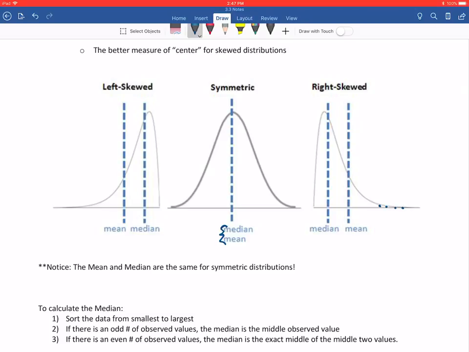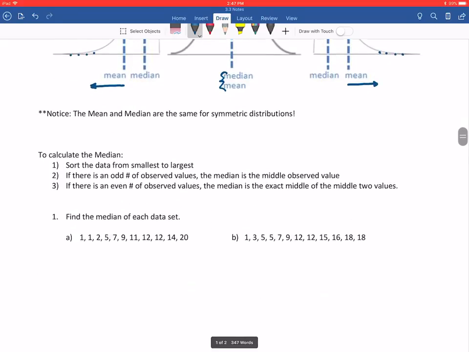Now, large values that fall out here, that would make a distribution right skewed, pull your mean up with them. It doesn't affect the median as much though, so the median would be preferred there. And the same thing happens with these very small values that would cause left skew. It would pull your mean down with it, but it wouldn't affect the median as much.